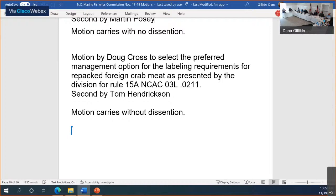And these portions of the shad rule continue to be suspended, and that's done in order to comply with requirements of the Atlantic States Marine Fisheries Commission's Interstate Fishery Management Plan for Shad and River Herring Amendment 3. And it's also for the North Carolina American Shad Sustainable Fishery Plan, and Chris gave you an update on that yesterday. So the season and bag limit in the rule are out of compliance and are expected to continue changing. So they need to be removed from the rule to help minimize confusion by stakeholders.